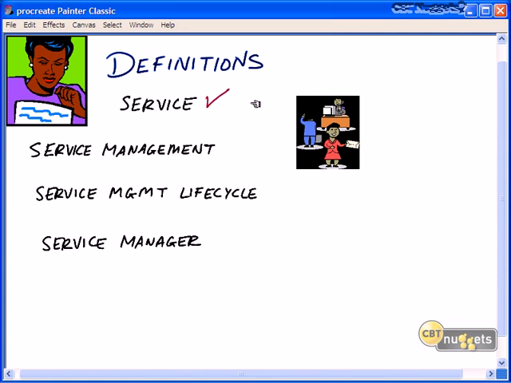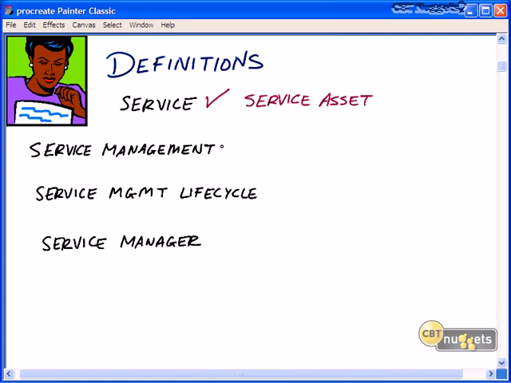So it's like any capability, any resource, whether physical, logical, or personnel related, of a service provider. Somebody who provides services. This could be in-house or somebody outside of your organization, outsourced. So obviously if a provider has services and service assets, you need to be able to manage those services, either from the provider side or from the customer or end user side. And that's where service management comes in.